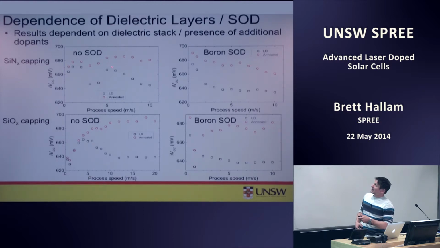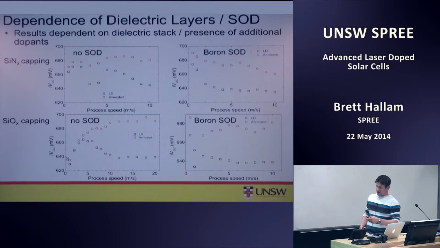If we suddenly add a boron dopant source, we see a very different trend emerging, and we've seen similar trends even without the aluminium oxide layer, where the highest implied VOC comes from having a very, very deep molten region, about 10 microns. It decays as you go to higher processing speeds, which shortens the time that the silicon remains molten, so it results in a shallower diffusion profile.